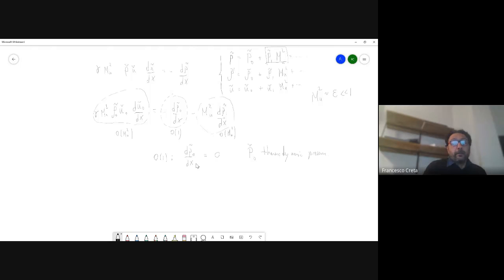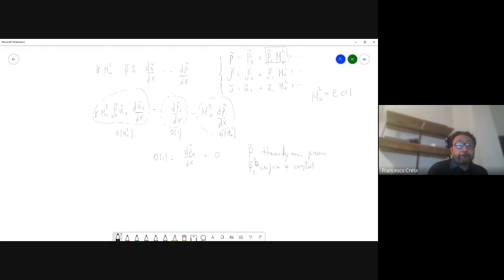Now, the equations tell us that the thermodynamic pressure, even in the presence of a flame, will be uniform and constant in time. So P0 is uniform in space and constant, which is something that cannot happen whenever you have, for example, a shock wave, which requires high Mach numbers. So this is a typical situation of low Mach number flows. So these are the low Mach number equations.